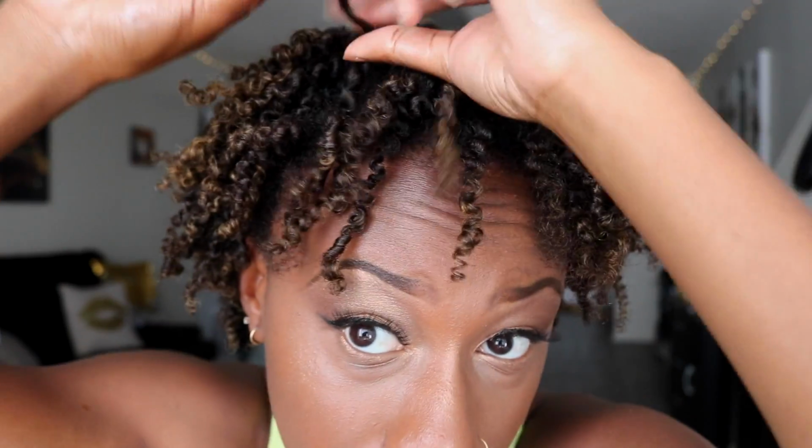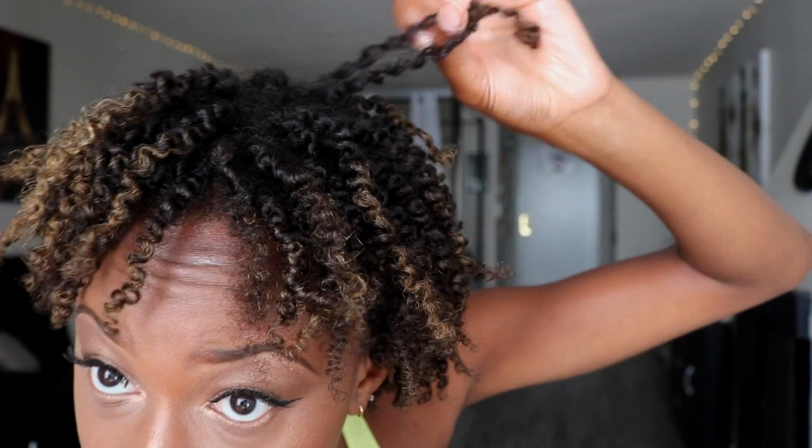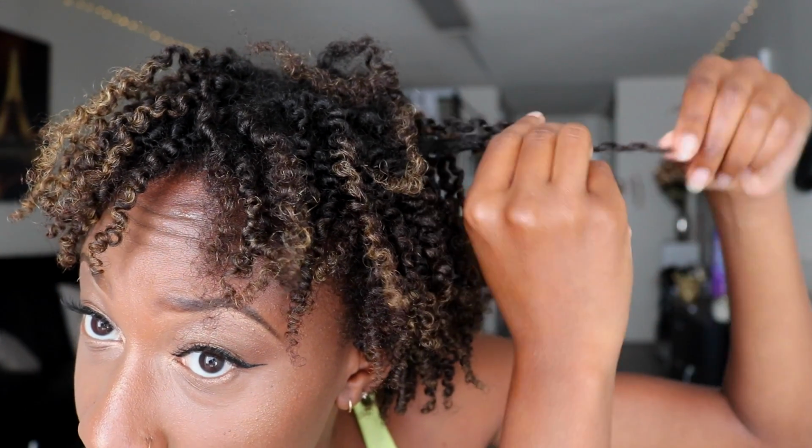So wherever the curls wanna go, just separate them that way, not forcing anything. You can feel your curls start from the roots to the bottom. You feel where it wants to separate at the roots, and you just hold that. See how it's just separating naturally? I'm not forcing anything. That's the goal. So I'm gonna do that all the way through and then show you the one last step.